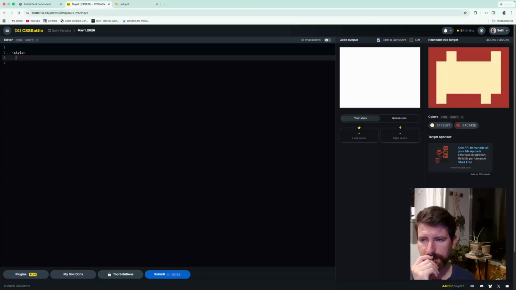So I could think, okay, if we just had a tan rectangle like this, we could have border inline and then some sort of box shadow inset to make that. We could do a conic gradient to make that.